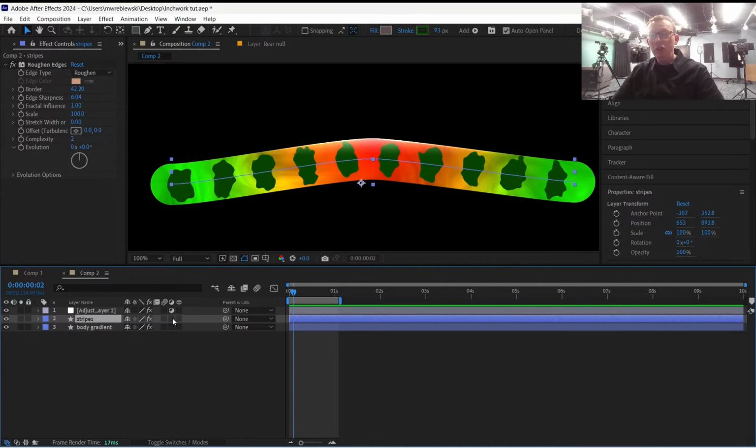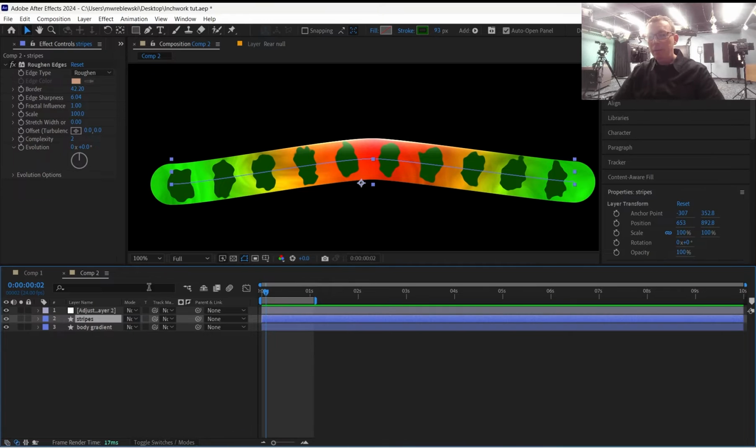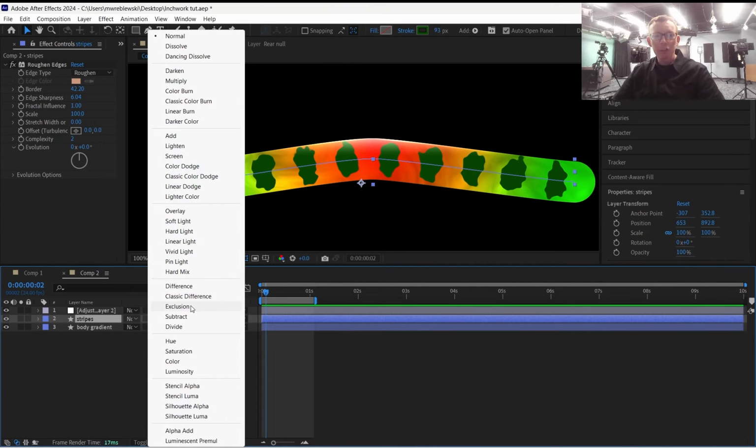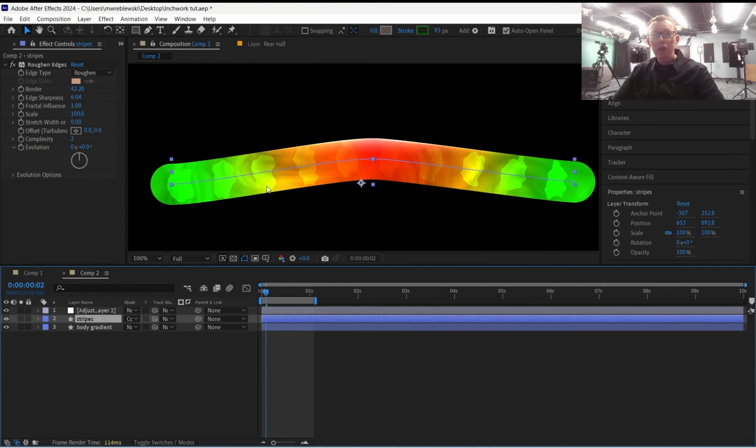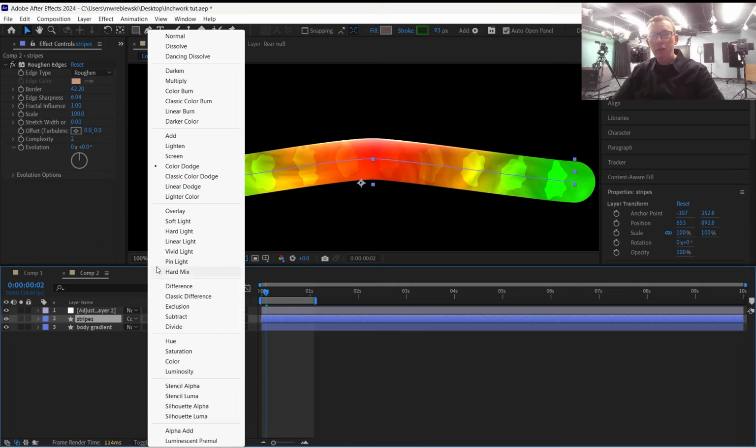These are your switches. This is where you can enable 3D layers, and you could always parent in both of them, but this is also where you can continuously rasterize if you bring in Illustrator graphics. And you could also apply motion blur here. So these are switches. The little checkboxes are switches. Click here. Now we're in modes. Modes is where you can adjust the blending mode of a layer. So I got my layer right here for my stripes. And you'll see the second I do that, it's going to change the look and feel of it.